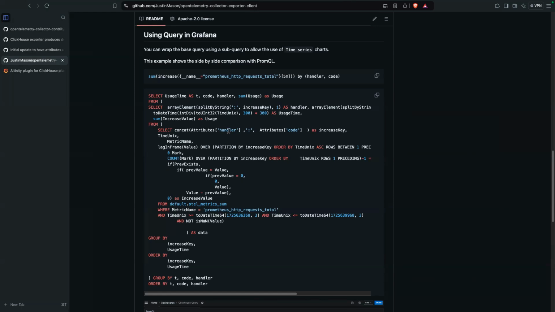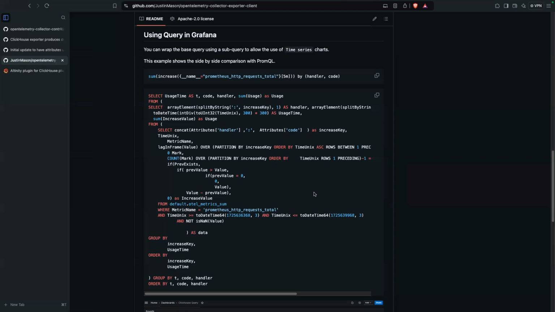So with a materialized view, I could have pulled out handler and code into their own columns in a different materialized view, and that way maybe it would be more optimally performant. But what I actually found is that this query, after refactoring it from what the Grafana Altinity templates were into using windowing functions, was giving me sub-second response time on huge sets of data. So because of that, I could keep the attributes in the generic map. And now all new metrics that wanted to get into this pipeline didn't have to do anything. I didn't have to create a new materialized view for each metric type to call out the right columns or attributes that needed to be filtered.